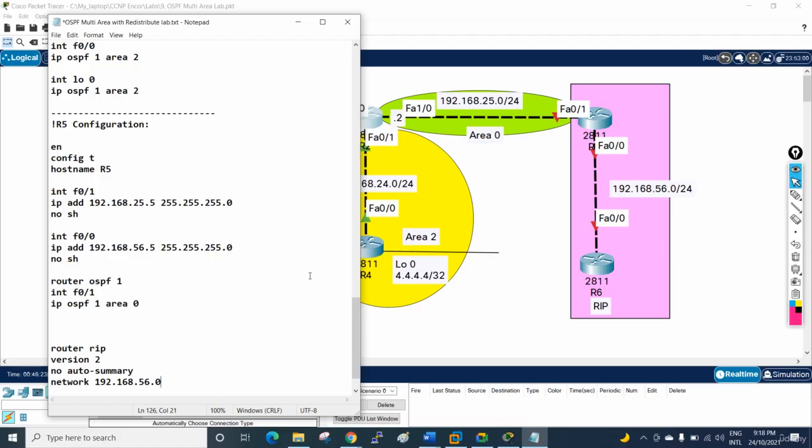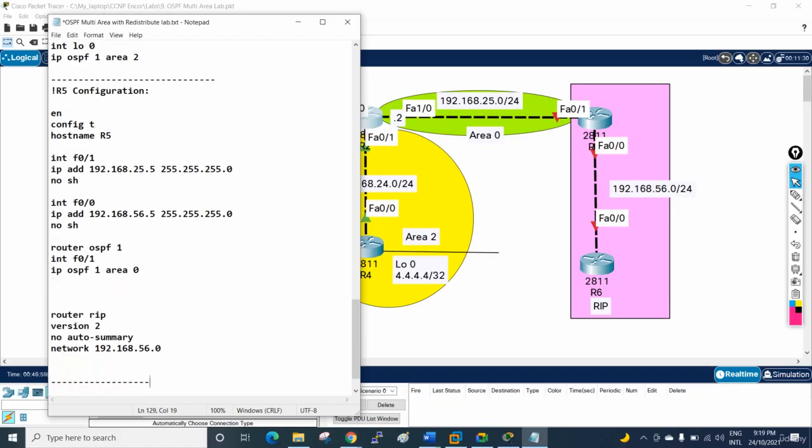So what I am doing here, I am not doing redistribution. I will show you redistribution after some time. Now, just by seeing this scenario, I am only configuring. I will enable OSPF here and RIP here, that's all. So I enabled OSPF here, and here I enabled RIP on this interface. This is the R5 configuration, but here we need to do two extra commands, which we will see later. Before doing that redistribution, we will check what issue we face. After that we will do the redistribution.